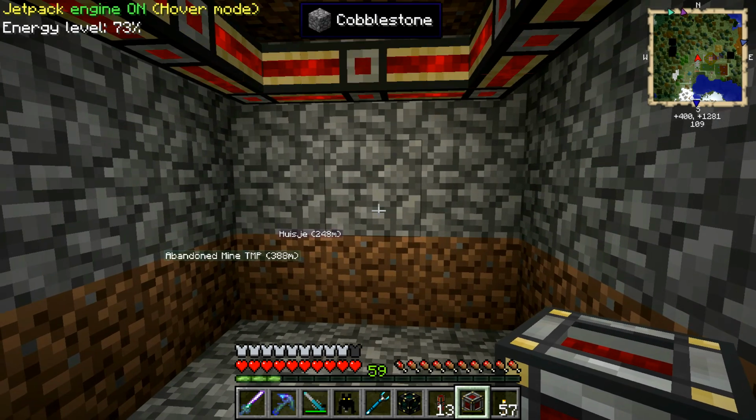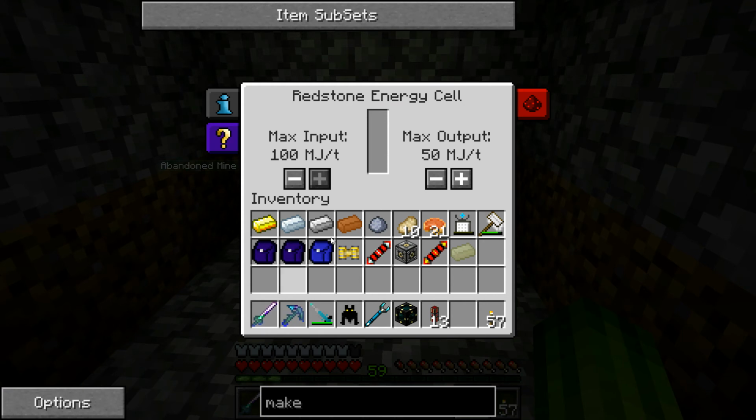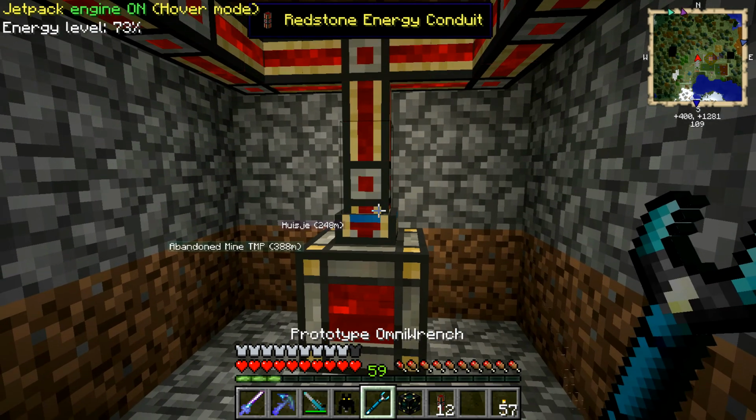And what I'm going to do now is put down an empty energy cell. Set the output to 100. As you can see, it's completely empty. Put this in, set it to output.